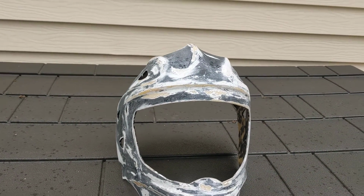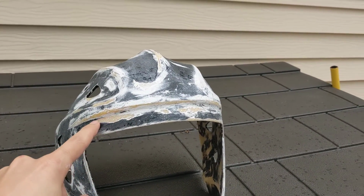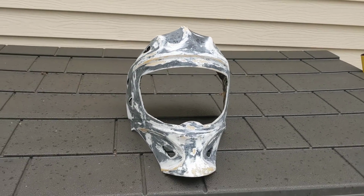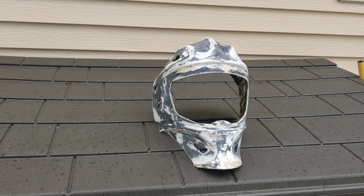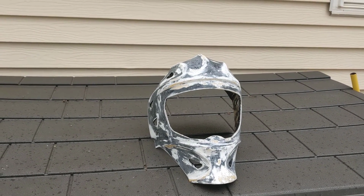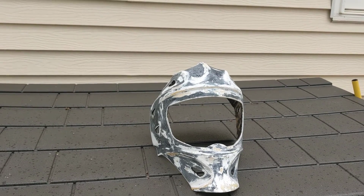At one point I was thinking about just covering a thin layer on any part where I got all the way down to the fiberglass, but it's really pointless. There was no need for me to do that, and it just made it harder for me to sand everything down and get it smooth and apply an even layer of the gel coat across the mask.